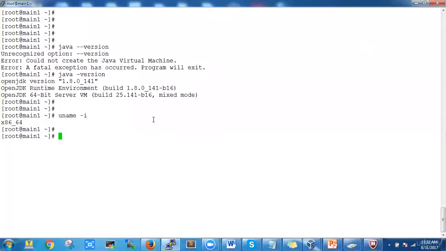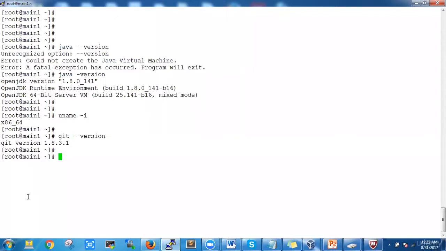Now let's set up Git. Git is a version control tool. If we set up Git from this system to our Git account, we do not have to do the manual process every time. It will automatically push the code from here and store it on Git. To check whether Git is installed or not, we'll give the command git --version. So Git is also installed.